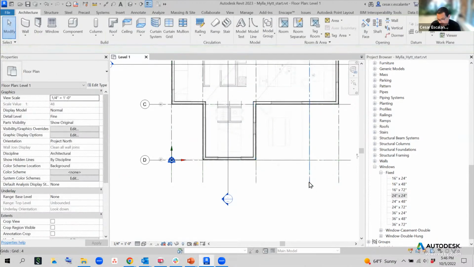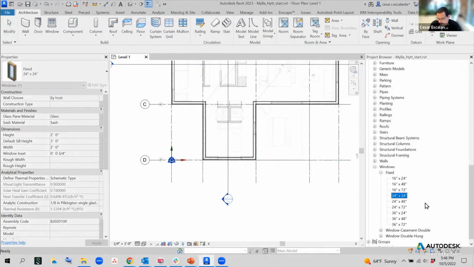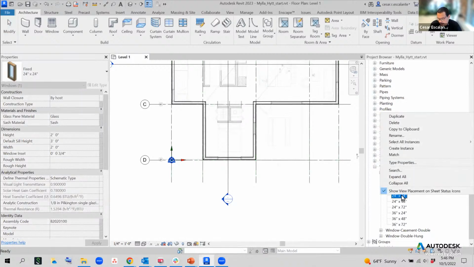Another way of creating new types is via the project browser. I don't have any windows in the project, but I can use the right click menu to duplicate a type. And you can do this with walls as well.